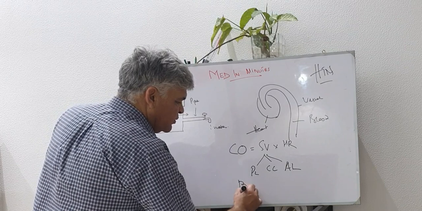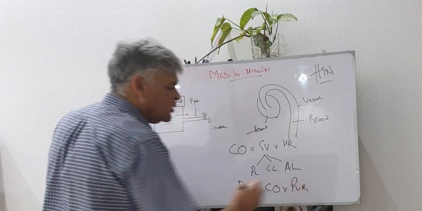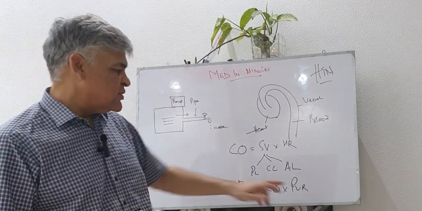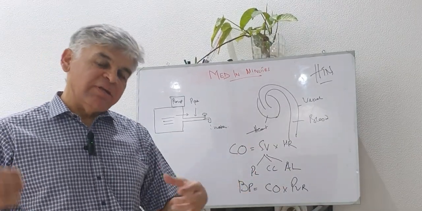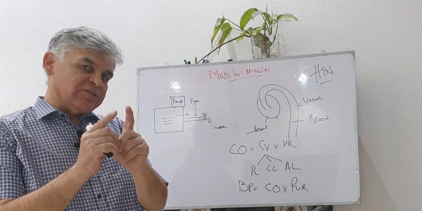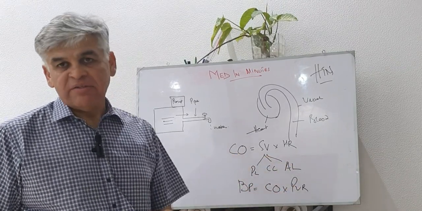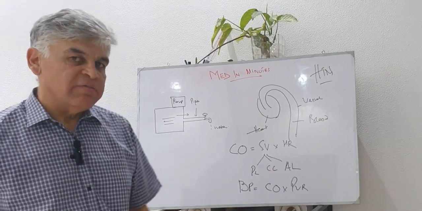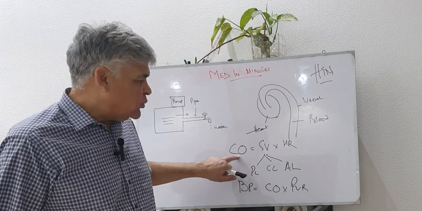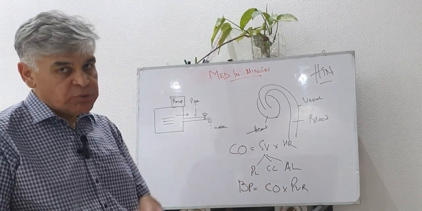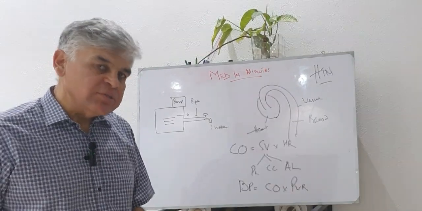Blood pressure is equal to cardiac output multiplied by peripheral vascular resistance. The peripheral vascular resistance, as the name indicates, is the vascular resistance. The afterload also takes into account the aortic valve, because the blood has to go through the aortic valve, which is obviously narrow, a narrow door. So the afterload takes into account the aortic valve, while the peripheral vascular resistance entirely means the resistance in the peripheral blood vessels. To have a normal blood pressure, you need a decent cardiac output, and you need peripheral vascular resistance as well, the tone of which tends to alter. And this is where the blood pressure medicines also work.